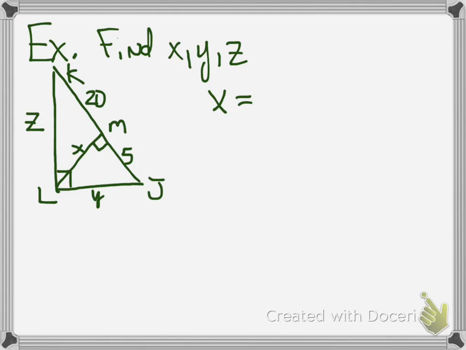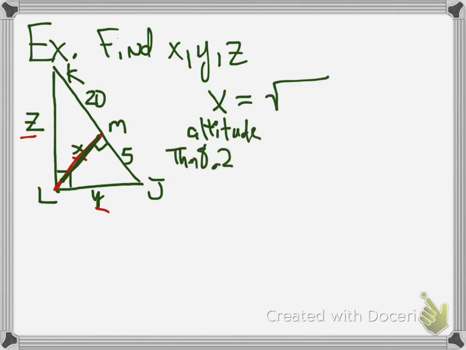So I want to find, say, these little points right here, and how do I use a 20 and 5 to do that? Well, first off, always work on finding this one first. Find that altitude first, or if you already have the altitude, work from that one, because that's the easiest one. If you're looking for the altitude, the one that divides up the big triangle, then all you have to do is take the geometric mean. According to theorem 8.2, if you take the geometric mean of 20 and 5, you get the square root of 100, which is the length of x. So in this case, x is 10.